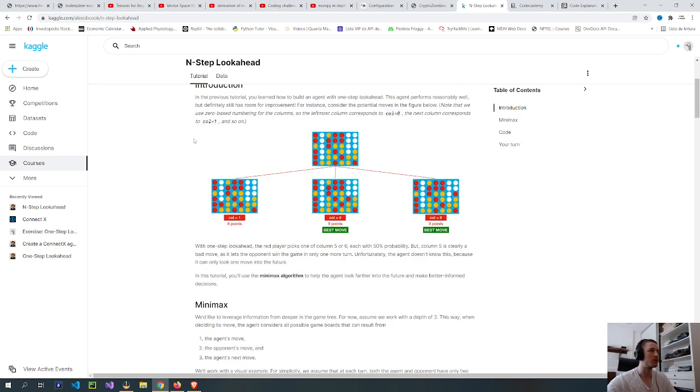In the previous tutorial, you learned how to build an agent with one step look ahead. This agent performs reasonably well, but definitely still has room for improvement. For instance, consider the potential moves in the figure below. Note that we use zero-based numbering for the columns, so the leftmost column corresponds to col equals 0. The next column corresponds to col equals 1, and so on.